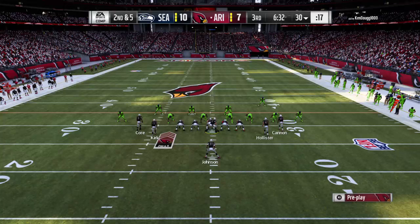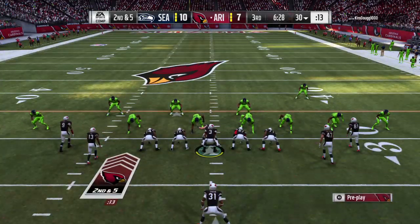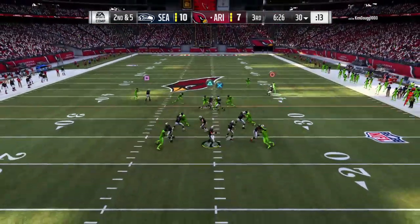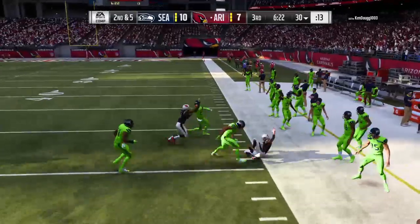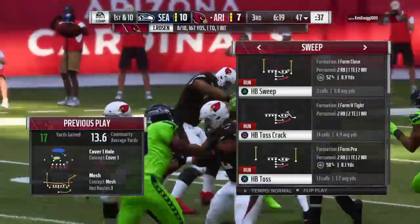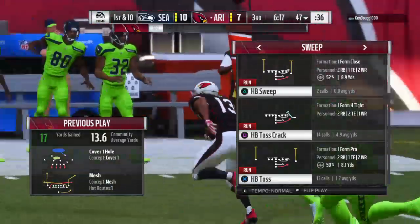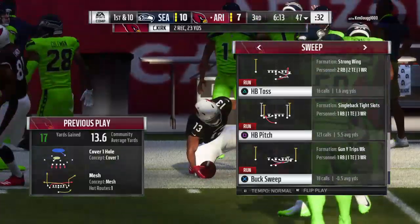Back 99 Philly, here we go. Gun, gun, gun, gun. Hot. Now Rosen to throw on second down. Throw right side is going to be caught by Kirk. And able to get this one across the 45 before he's brought down. 17 yards on the pickup there. The drive will continue. It's a first down.